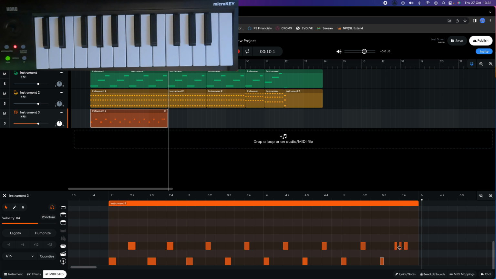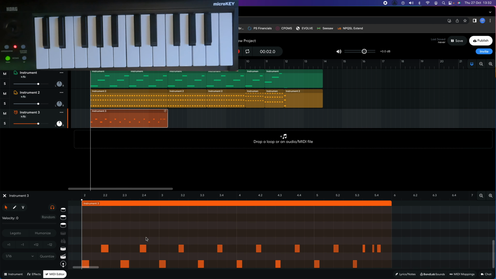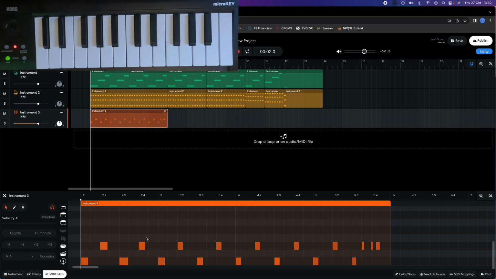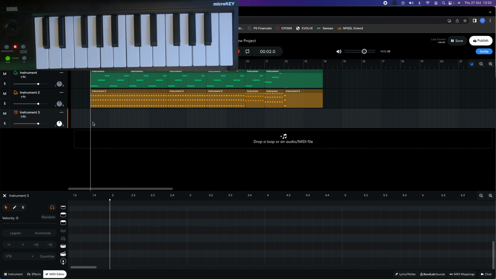Okay, so that's not right. We should have one there. It doesn't want to put it in the middle of the grid. How annoying. Can I change the grid? It's got the editor open. You know what? I'm just going to do a separate bar rather than messing around. Learning as we go.